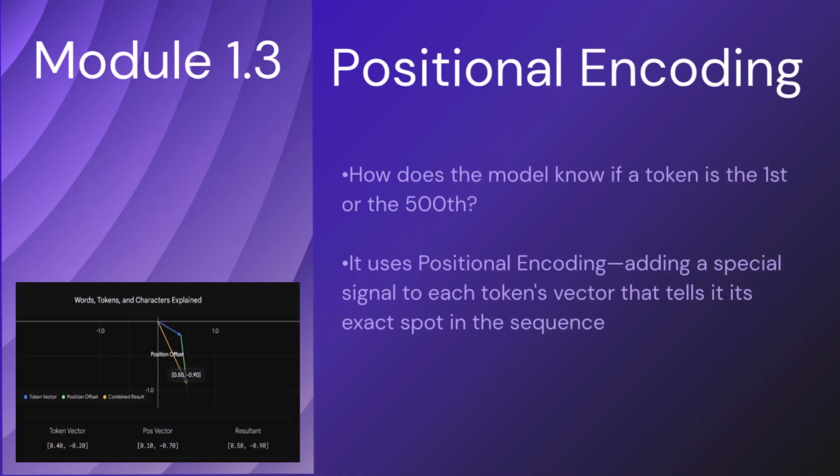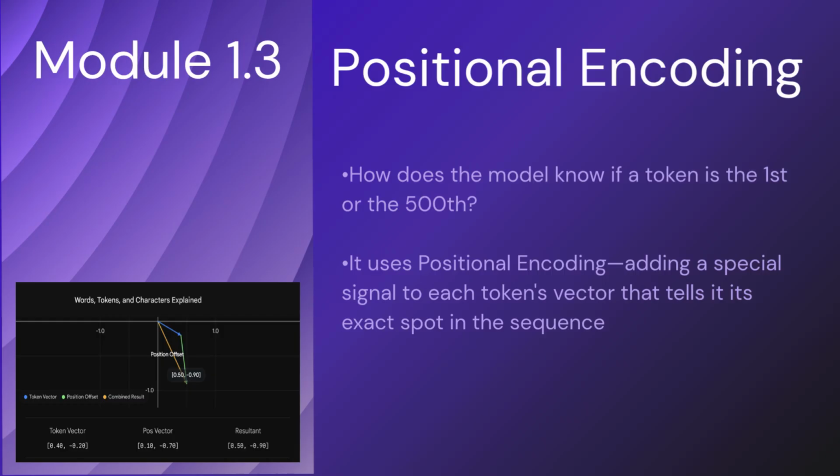Positional encoding. If the entire sentence is just a long list of vectors, how does the model know which position a word is in? When we feed the sentence into the transformer, we can't just rely on the physical order of the tokens, because the attention mechanism scrambles that order. The brilliant solution is positional encoding.